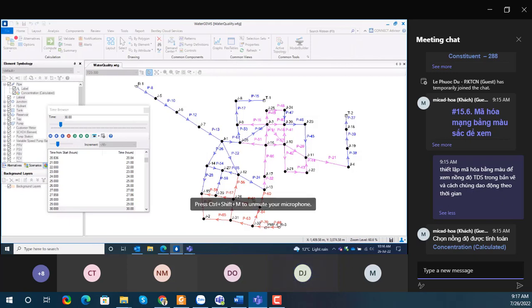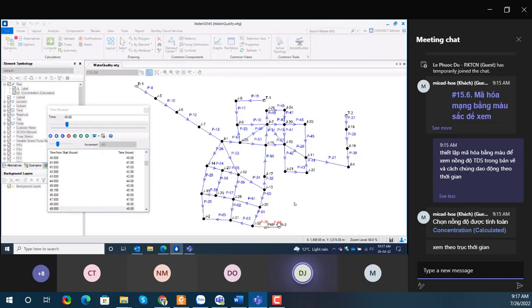So I'll just give you a minute to watch that through, and you can change the speed if you want to make it go faster or slower or whatever.